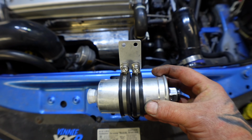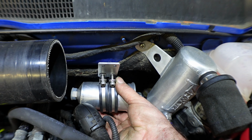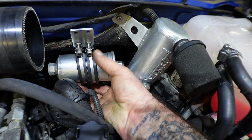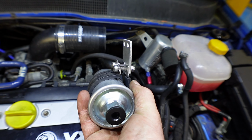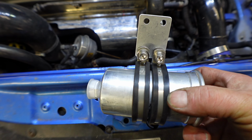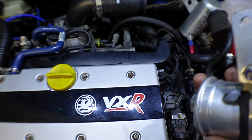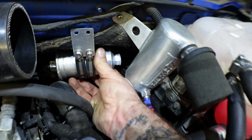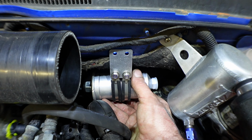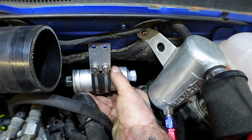Now we're on to doing the inline filter. Normal location we put it in is down here, but obviously the Tigworks gearbox breather is there. So the way around it is, as you can see where it sits, we're going to turn the brackets around. And then once you turn the brackets around, it should be on the opposite side and it should go basically like that and out of the way, as you can see. So if you do come across that problem, you probably will work it out yourself, but that's basically what you do. Just turn the clips around to face the opposite way.